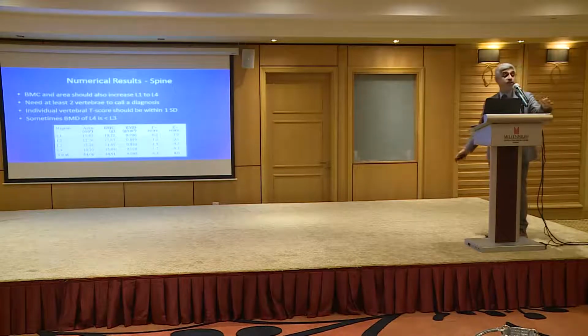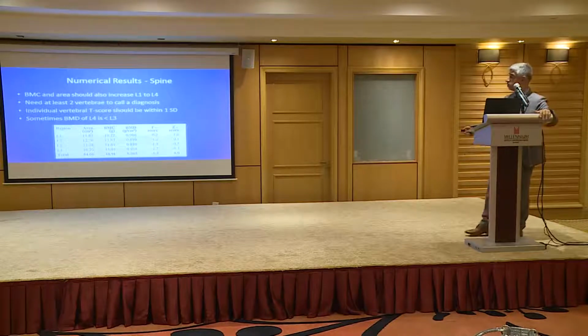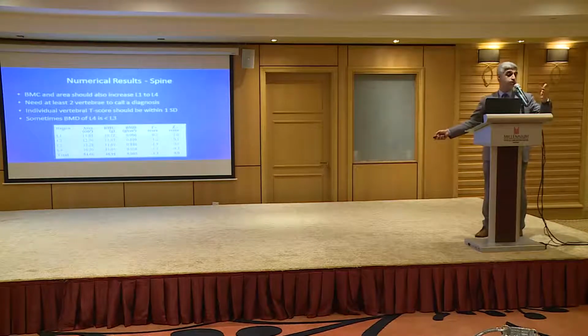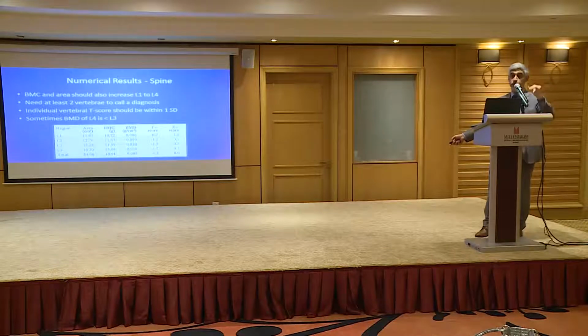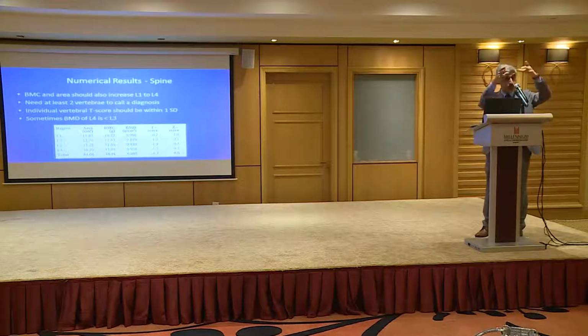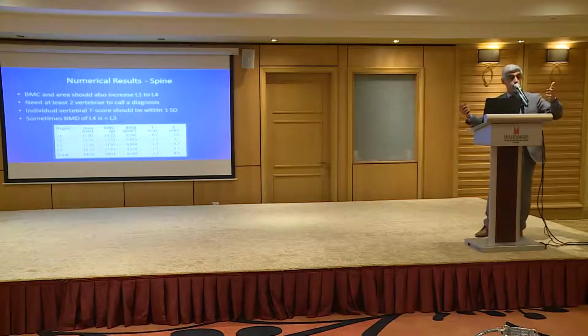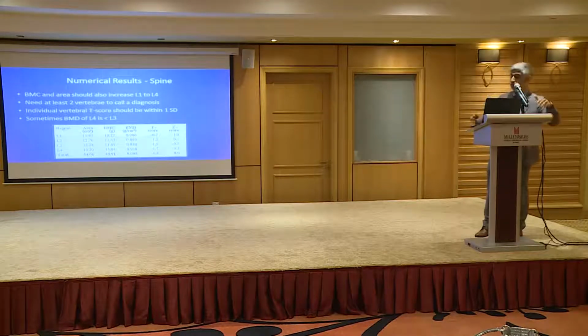So what about the numerical data that comes up on the table? What's important here is that when you look at the numerical data, there are certain steps you need to make sure of. First of all, a normal progression of a lumbar spine going from L1 to L4 is actually increasing in size. So L1 is smaller than L2, L2 is smaller than L3, or the opposite, if you want to say: L4 is bigger than L3, bigger than L2, and bigger than L1. So L4 would be the largest and have the higher density, and L1 should be the lowest of these three. So what you will see is that the area should increase.